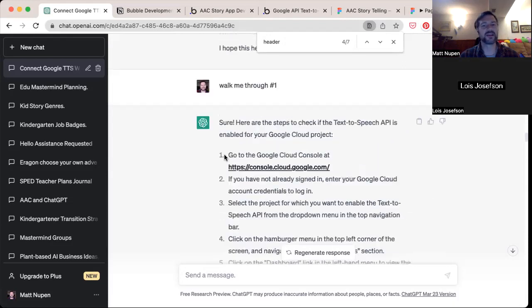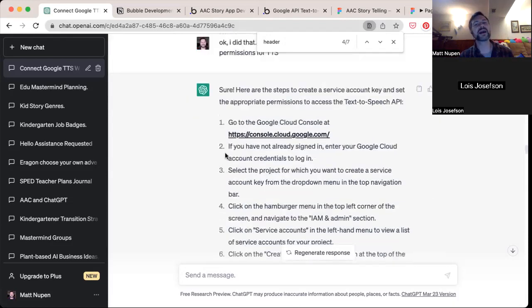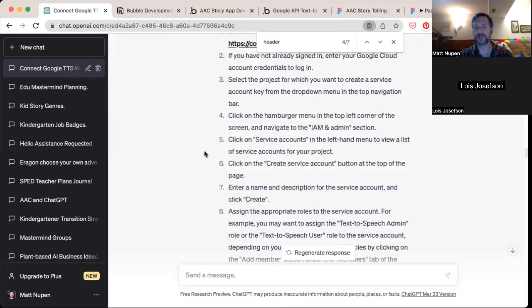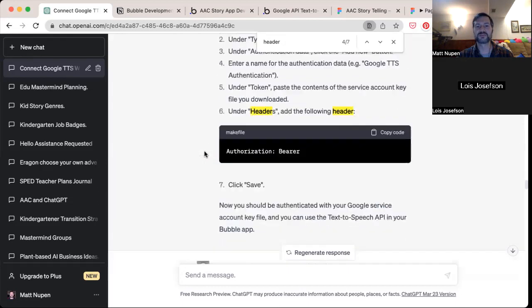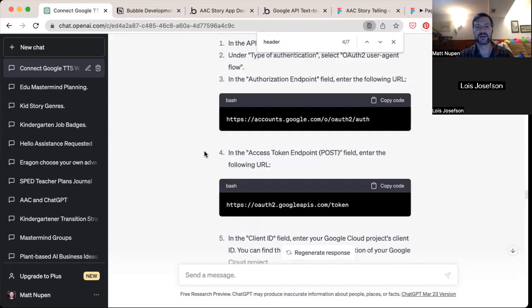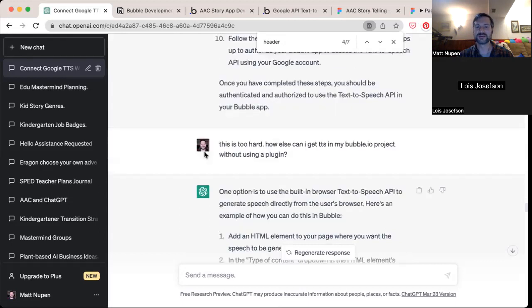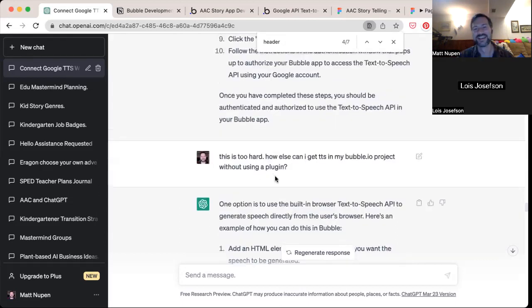And I just kept getting errors. I could not figure it out. I didn't know if it was me or if it was ChatGPT, but I was still really impressed with how much it knew about the different systems, which was great. But I just could not get it working at all. I went through it a whole bunch of different times, and at some point I was like, okay, this sucks. Maybe there's a different option.